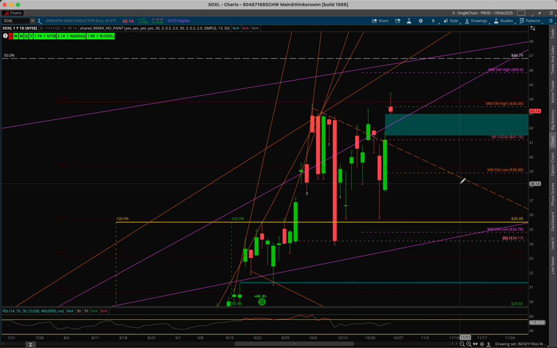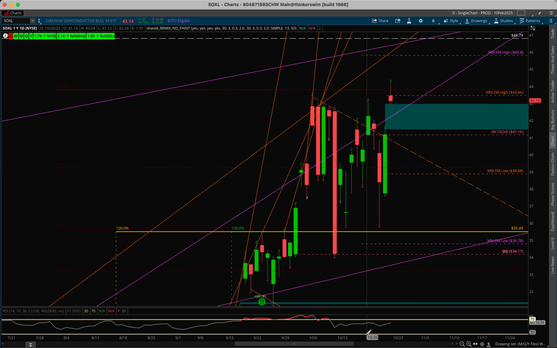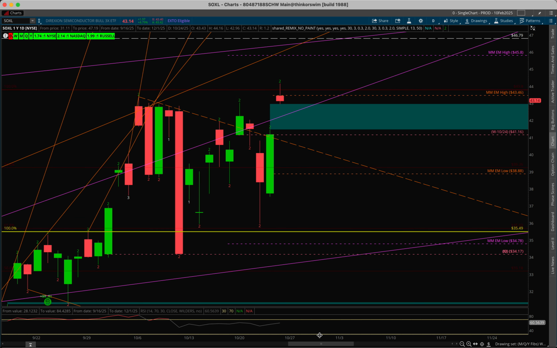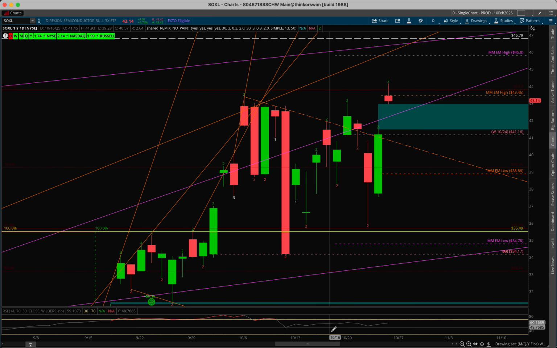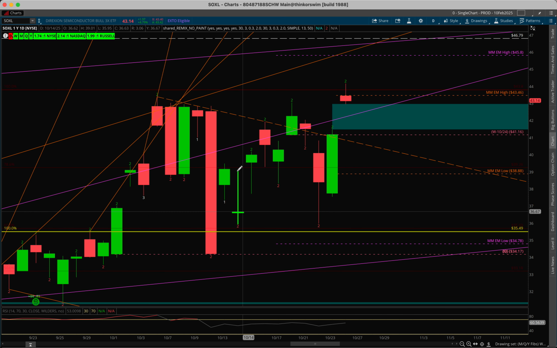But with shorter dated contracts, you're not going to have as much time to work with them if we do get some pullback. So that's why you saw a lot of people taking risk off the board at the end of the day today. So again, that's it from the day perspective. I hope I've made this chart big enough for people to see. But again, we've been in this range over the past couple weeks. We're at the top of the range. We've hit this 100 fib extension of the bull flag. So we just want to beware that we could pull back to the bottom of the range.